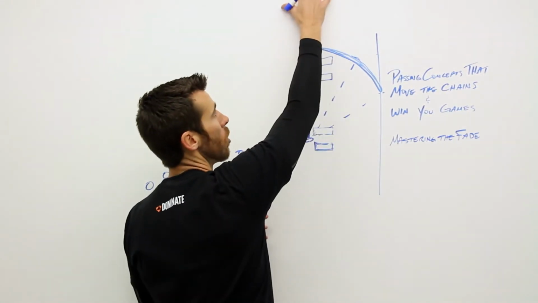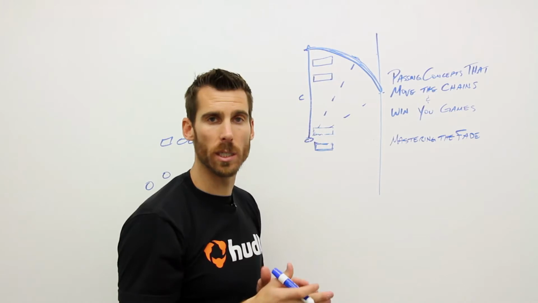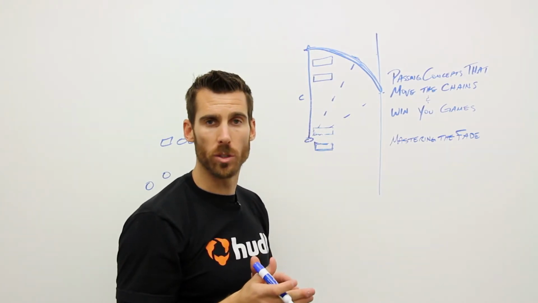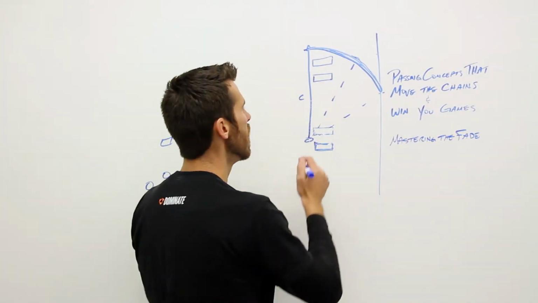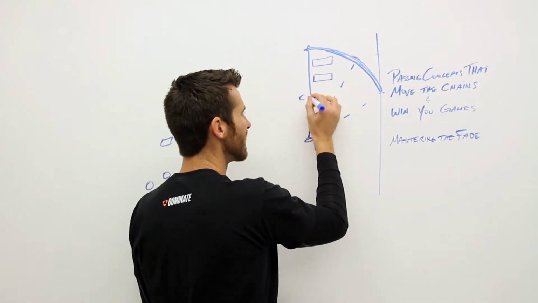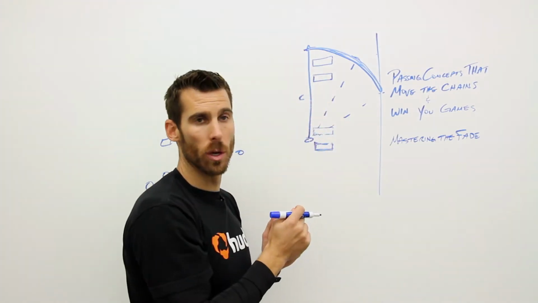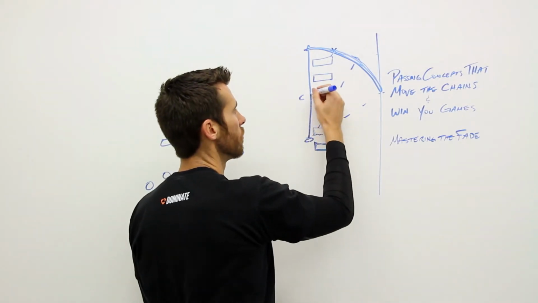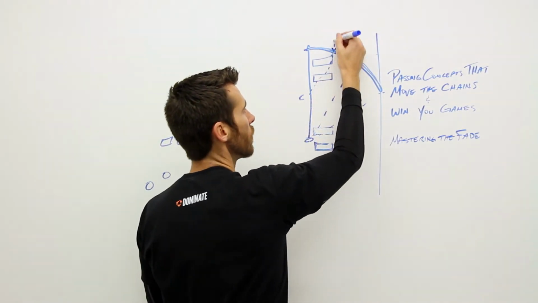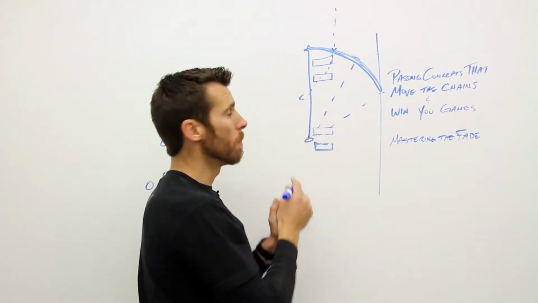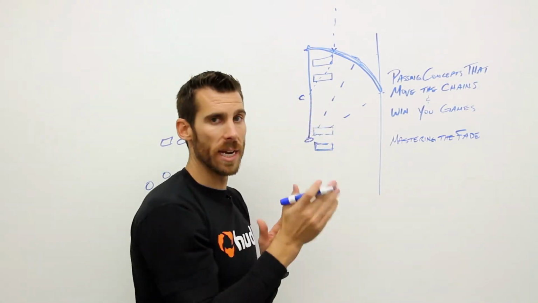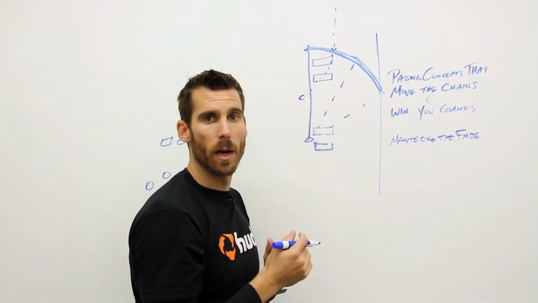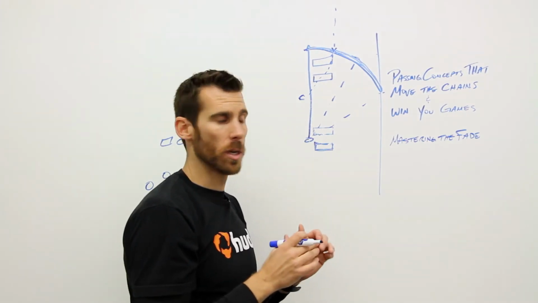It's not about throwing the ball down here. It's about running vertical, catching on the run, and then doing something with it so we can get first downs and then touchdowns, okay? So what we want to do is we have to set this guy up to maintain vertical. Okay, a perfect throw is going to be right here actually, right? Just enough where we're going to fade this guy. He's going to fade right to it, catch it, run down the field. Okay? But the important thing is how we set that up in order to maintain that space, and then set up and position ourselves on the cornerback.